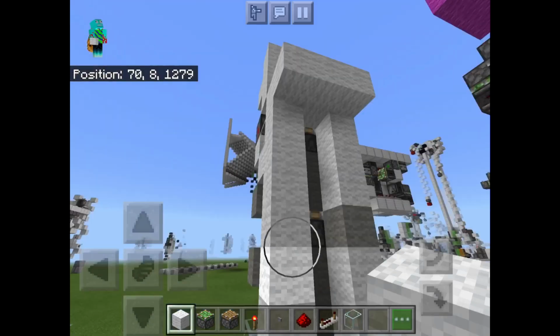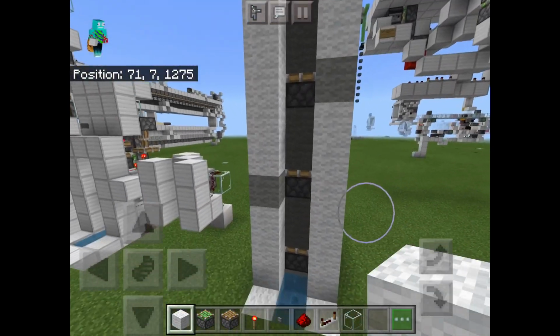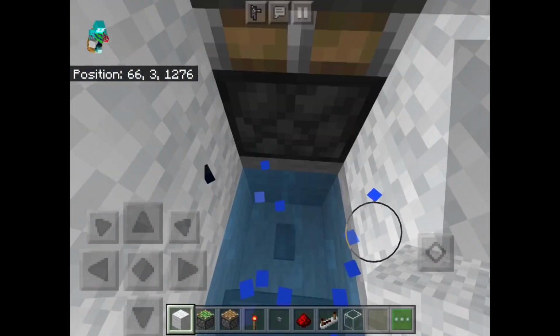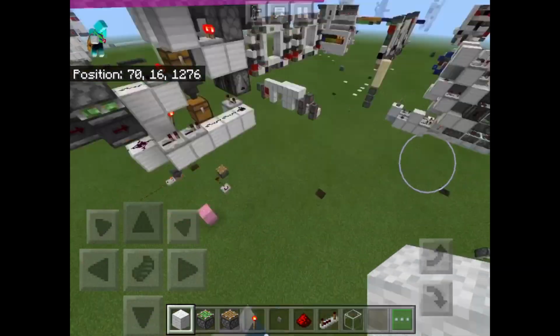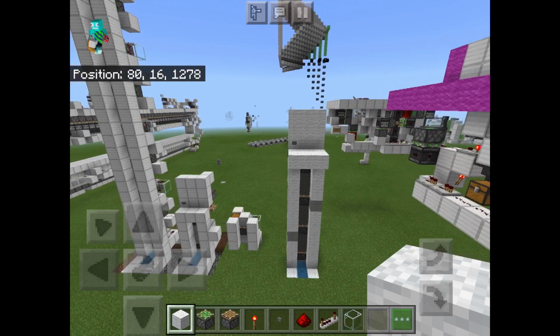So you need to add the extra blocks in order to hide all the redstone. They aren't really necessary, but it does look a lot nicer when you have them in. So you can press the button, go to the top, and as you can see, the elevator works flawlessly.